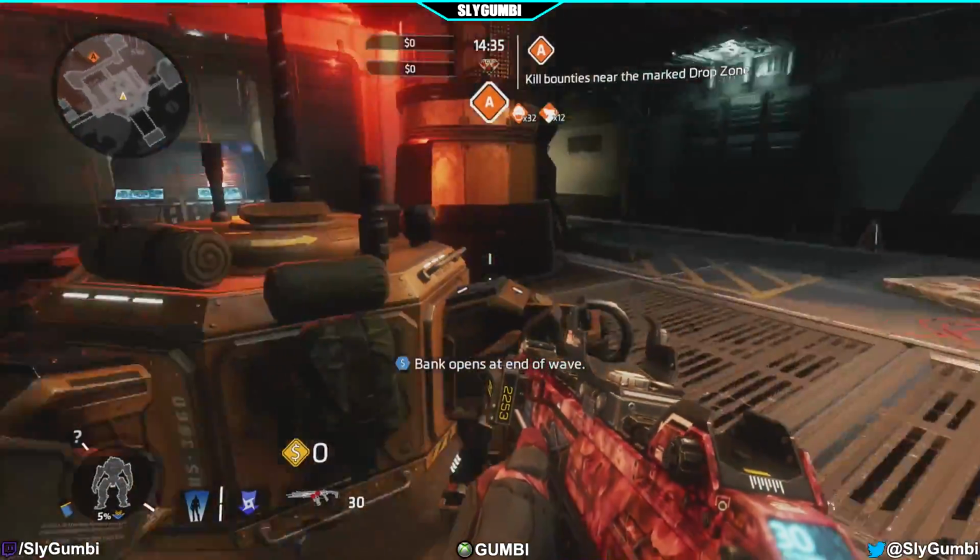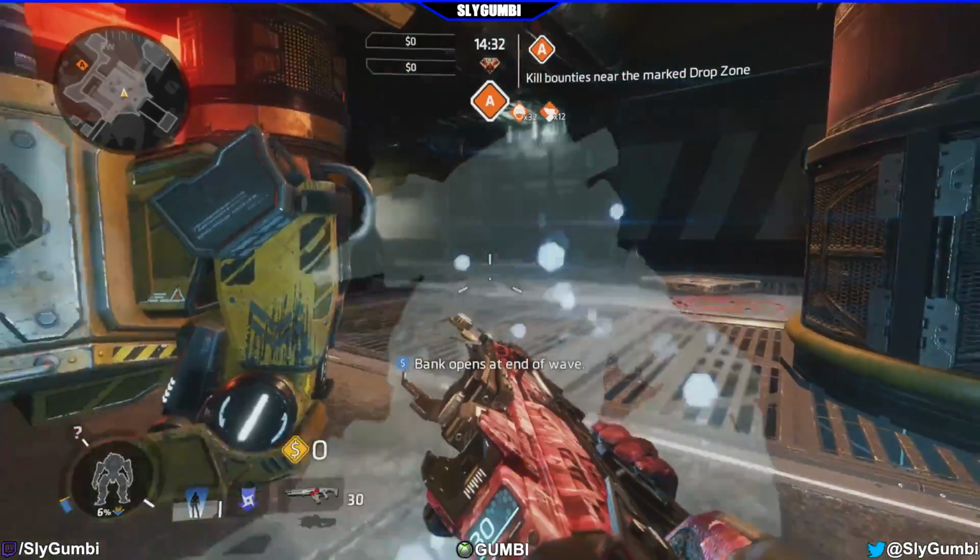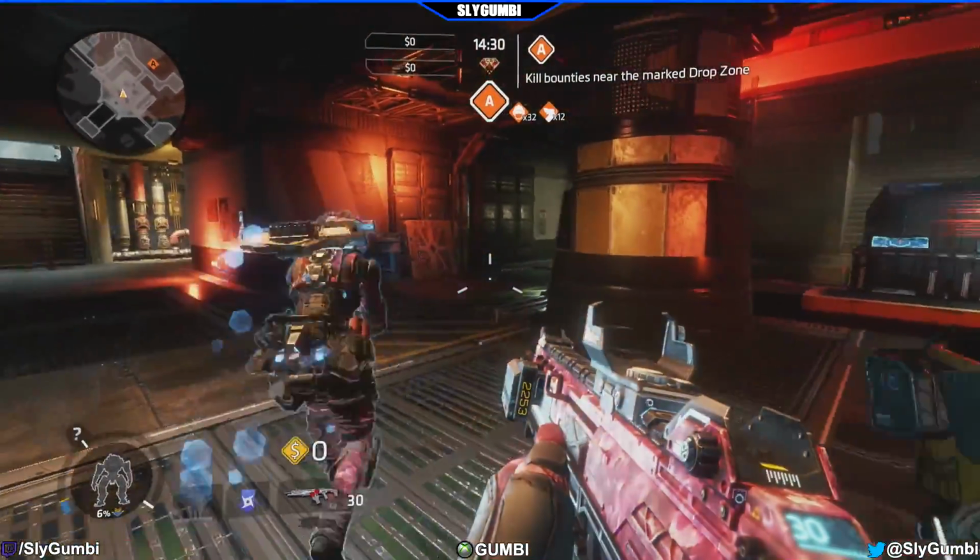In Bounty Hunt, you can place holos at the bank to draw fire, and even cast holos at points where you feel enemies may be approaching from.